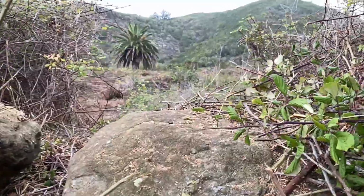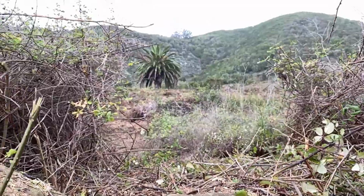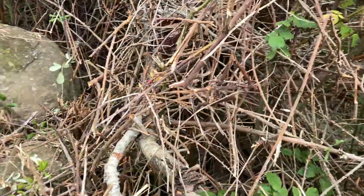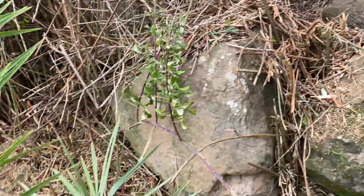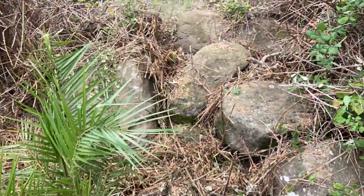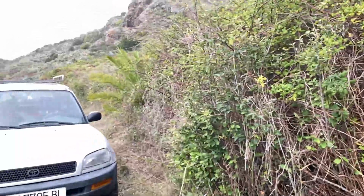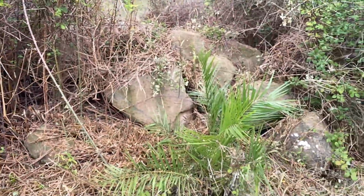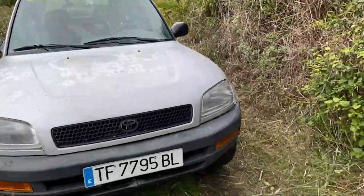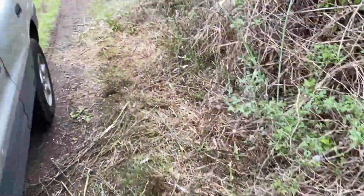Looking back up. So a bit of tidying up to do here. But basically, we can do that all the way along the entrance, all the way up. And we discovered one palm, two palms, three palms. Not surprising, really, since we're in El Palmar.